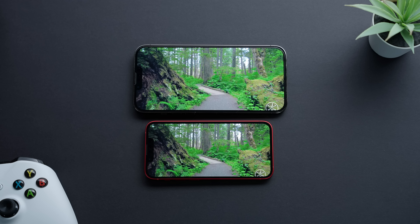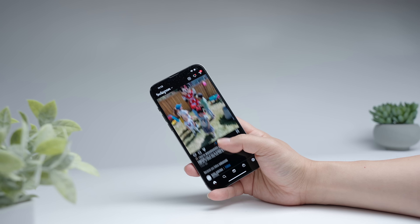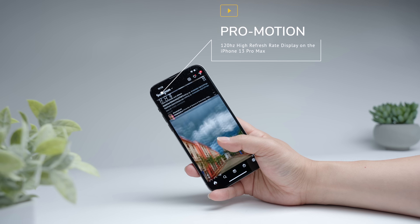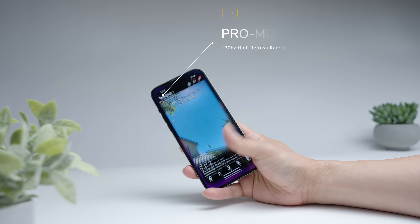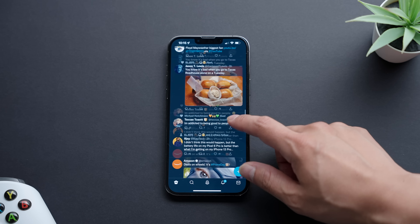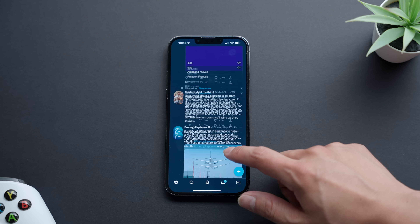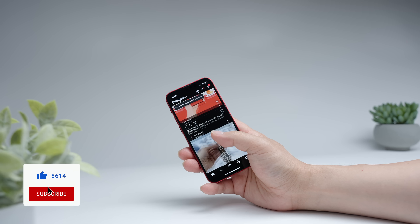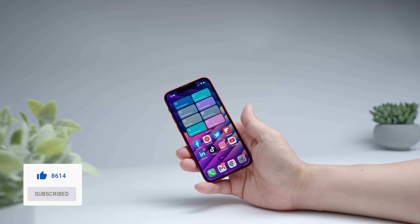Both phones are equipped with OLED panels, so no compromises when it comes to screen resolution. One noteworthy difference is that the 13 Pro Max does come with Apple's 120Hz ProMotion technology, so navigating around the UI is going to be super buttery smooth. I'm not going to lie, I love ProMotion, and it's probably going to be the thing I miss the most when flipping to the 13 mini. But the standard 60Hz display on the iPhone has always performed really well, and for the here and now, I'd be willing to concede ProMotion if it means better ergonomics.